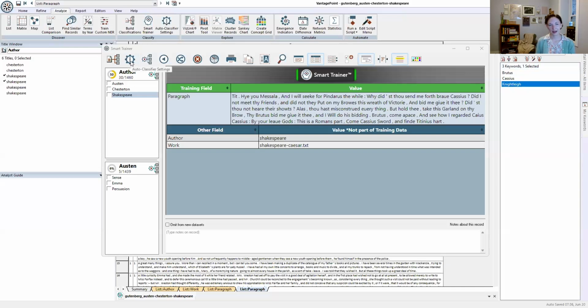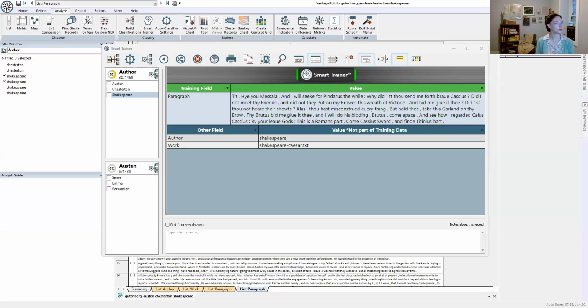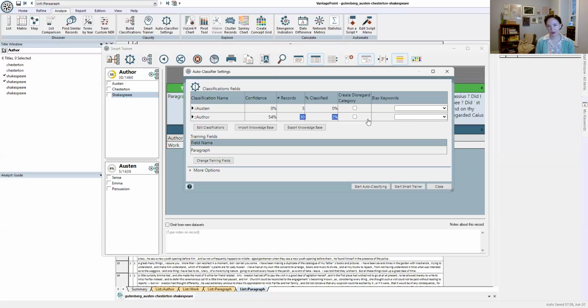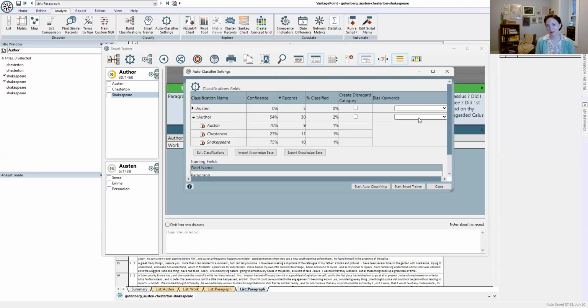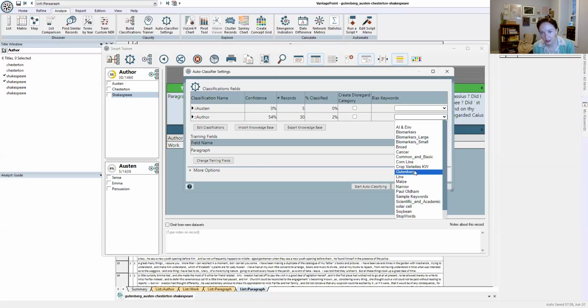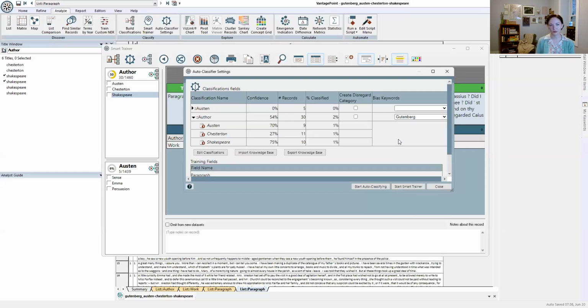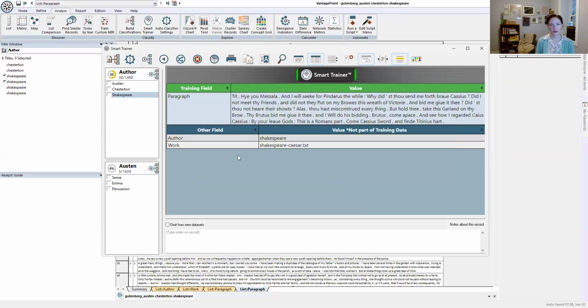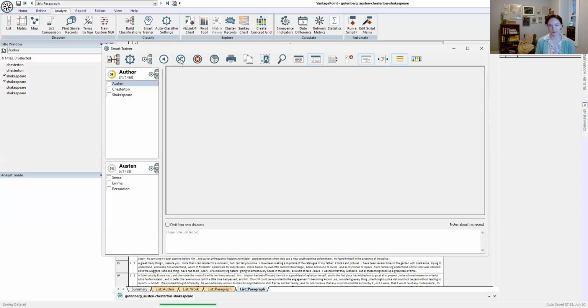So now we can come back over to our settings dialog. And then next to the author classification, we can do bias keywords, Gutenberg. So now when we come back here, that's just going to be a little extra boost to the training.